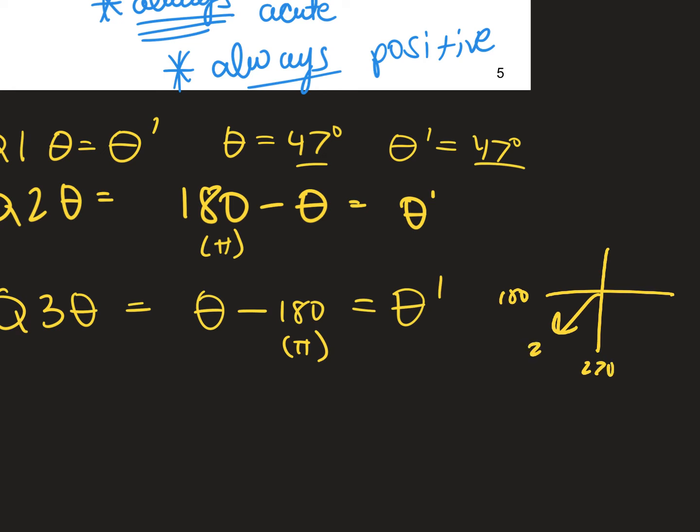If you have an angle of 245 and you say 180 minus 245, what kind of number do you get? A negative. Can that be a reference angle? Reference angles have to be positive and acute. We only use 180 or 360. We don't use 90 or 270, only things on the horizontal, nothing on the vertical. So if you subtract and get a negative number, you might think, whoops, I should flip it.